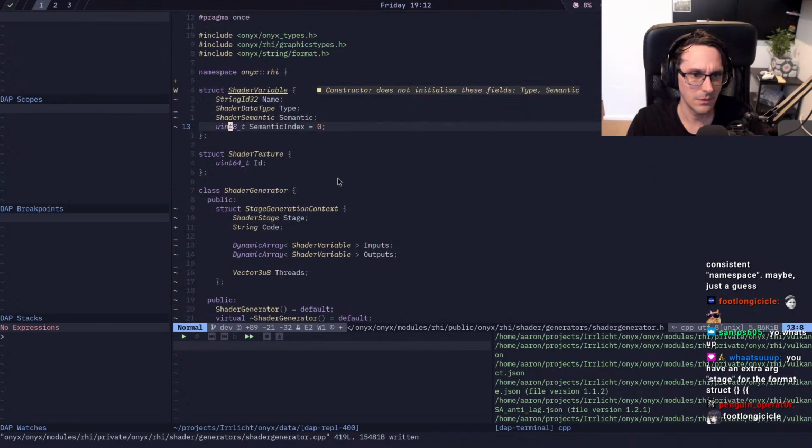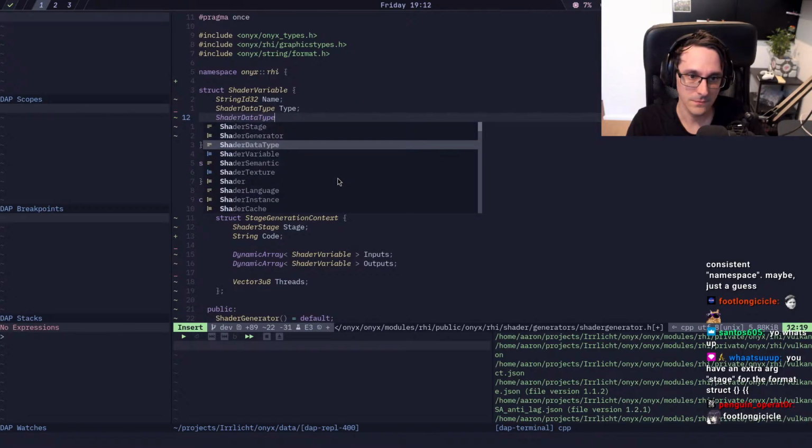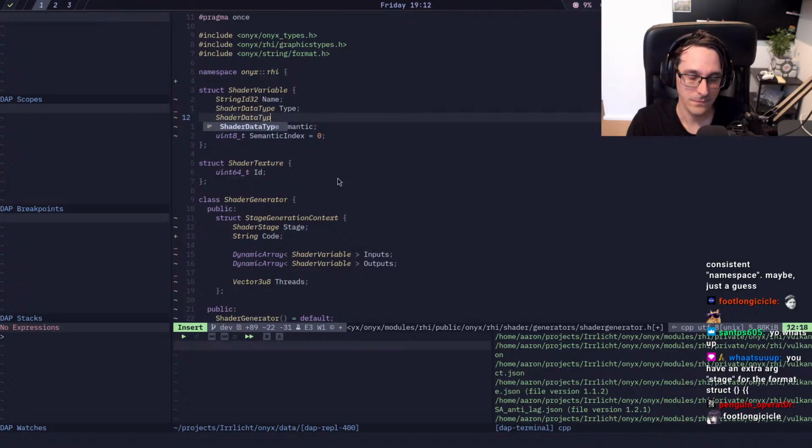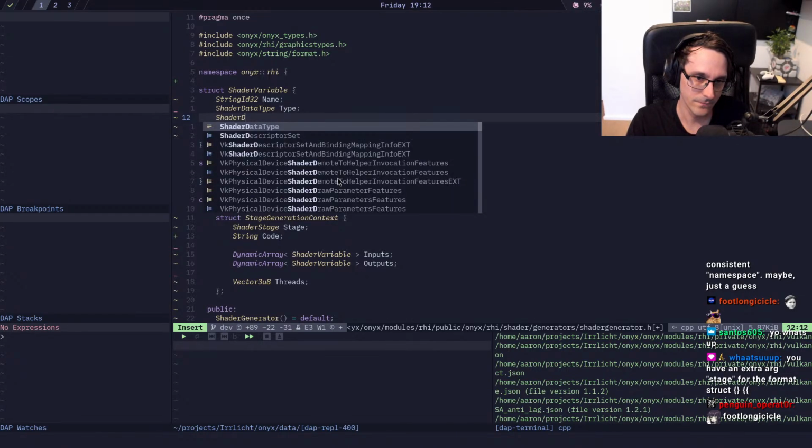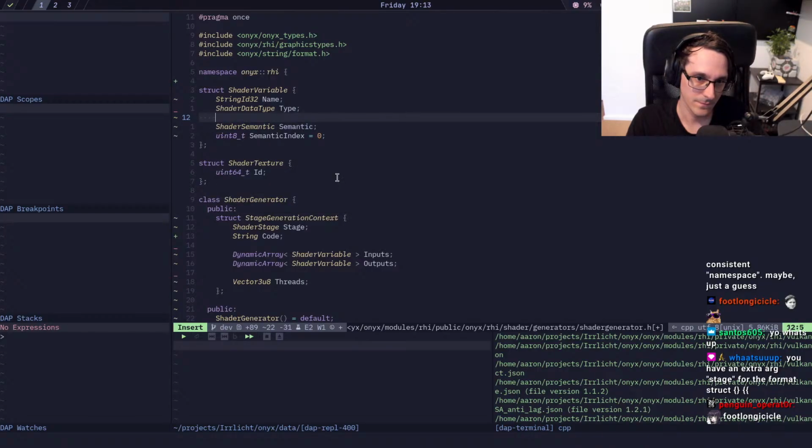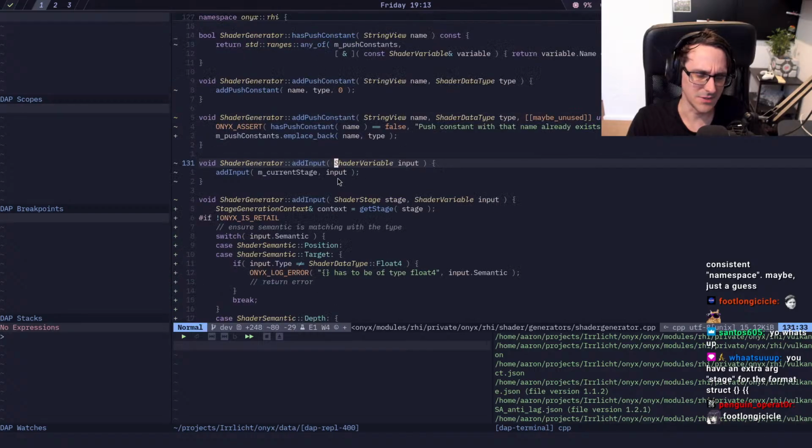Shader variable. How would I want to do that? Probably not semantic. It's ugly, but let's do it like that for now. I have no idea how else I would do it.